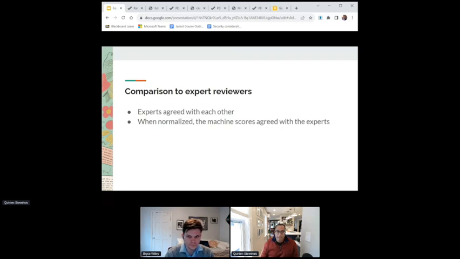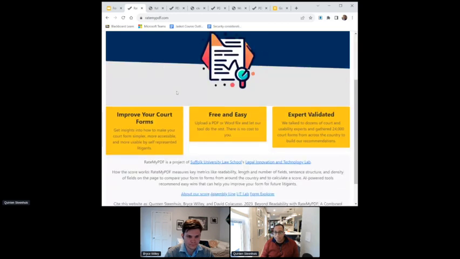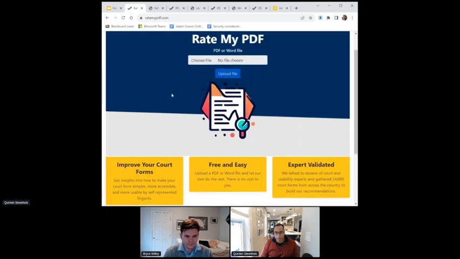Rate My PDF is a website that you can use for one form at a time, but we actually use this tool in bulk to look at a whole state's forms and then give some signal as to, okay, which forms should be prioritized. That's one of the really important things that we think you can use with this kind of tooling. You can understand whether all your forms are problematic. Are they in one subject area? Is there a review that has to be done? And then maybe rank and rate those to decide which ones you should work on improving first.